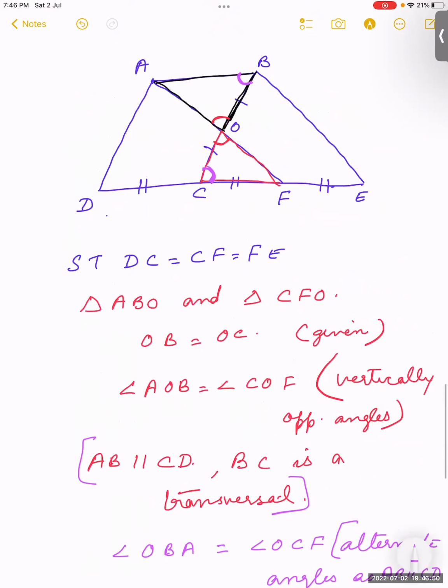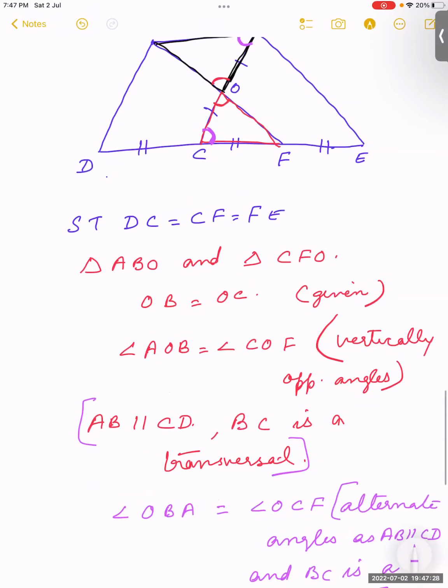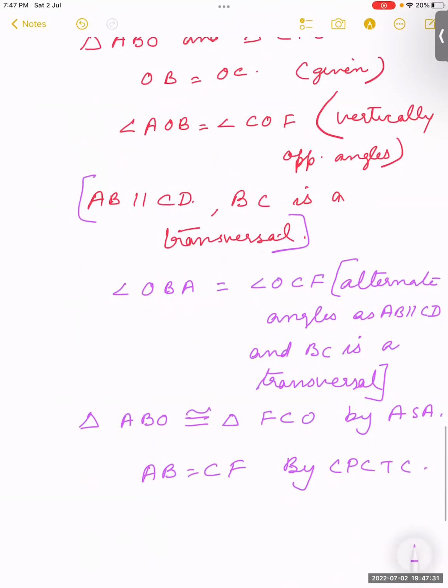If you write it down, the remaining part is very simple. We just proved that AB and CF are equal, right? Now, what is AB equal to in the parallelogram ABCD? Don't you think AB is equal to CD? Did you understand? Look at the parallelogram ABCD. Can I say side AB is equal to side CD? Yes, ma'am. So that is one piece of information: AB is equal to CD.